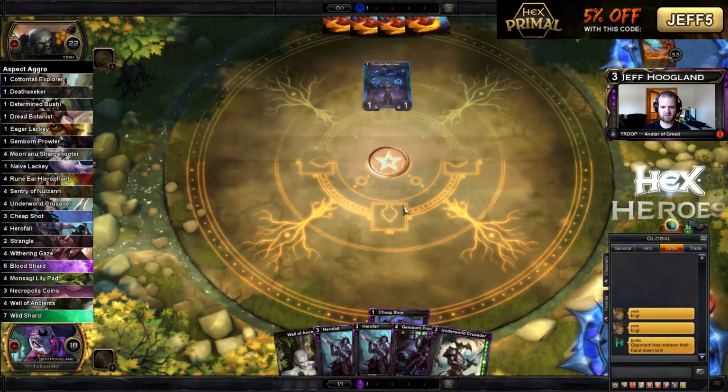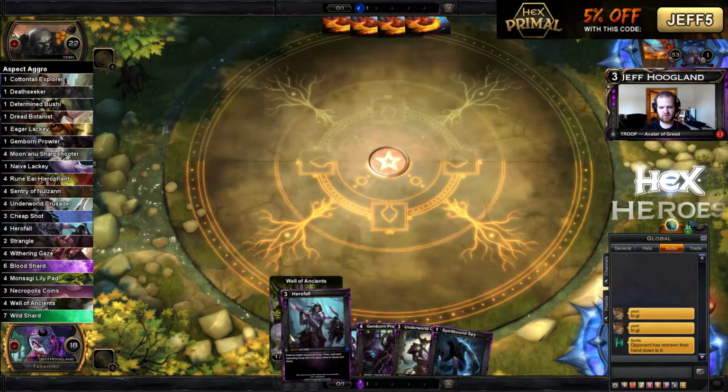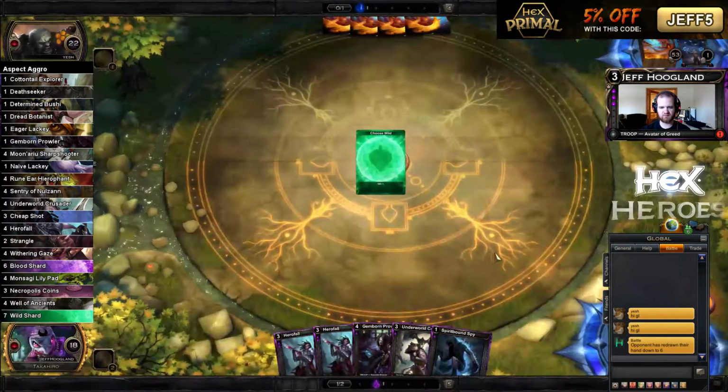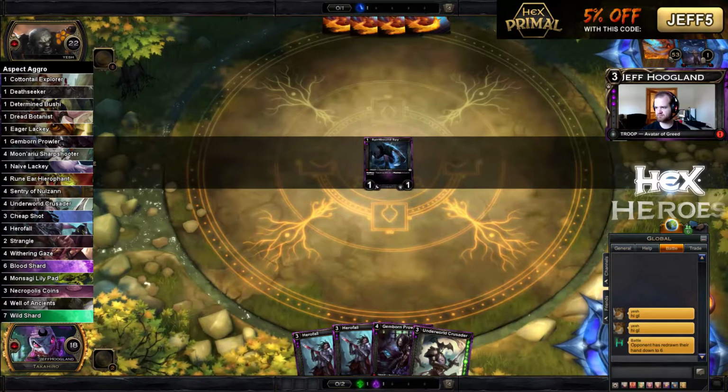Good and Cheap Shot this to start, see what we conscript. Keep them off of the assault triggers for as long as possible. Beer Punch Spy is pretty good. It's the 1/1 that when it dies, it transforms into a Phantom. And then hopefully we hit a resource next turn so we can play our Underworld Crusader out.